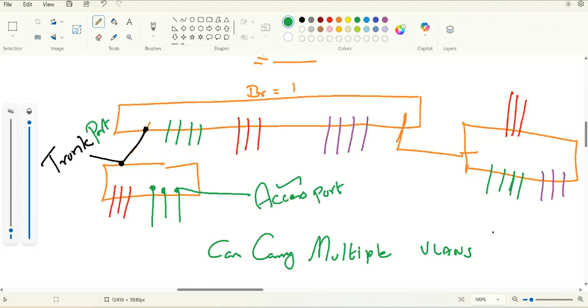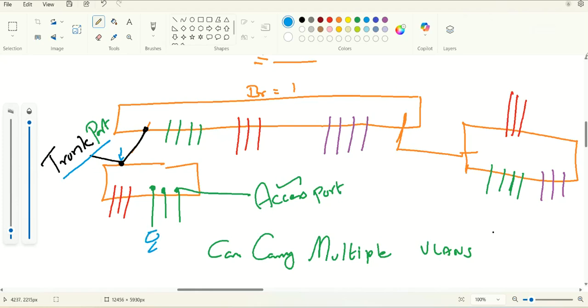You can change that access port to a trunk port. By default, this port is not trunking. It was access, but I only configured trunk. So when you configure trunk, that port now gets the capability of supporting multiple VLANs.